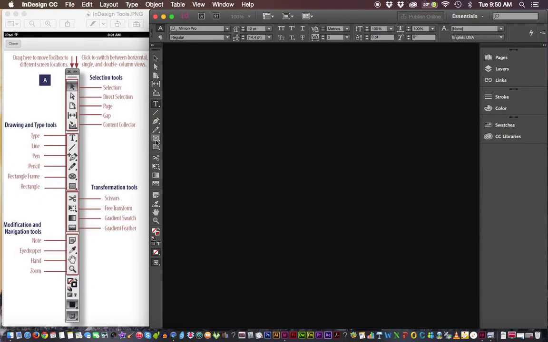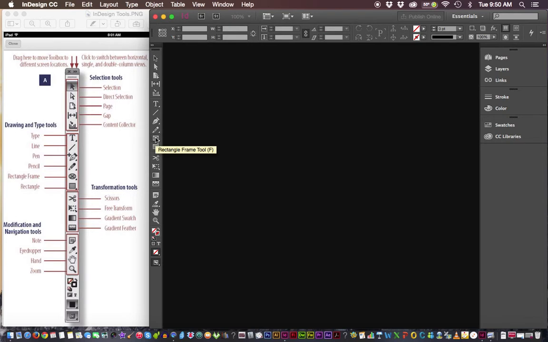Okay, so just be aware of that. Now, the rectangle frame tool and the rectangle tool: one serves the purpose of having a shape that we can put something into. A frame tool can contain text, color, or images. And once you put an image or text in, they interact with, or are in a way separate from, each other. One contains the other. And there are some controls to it.